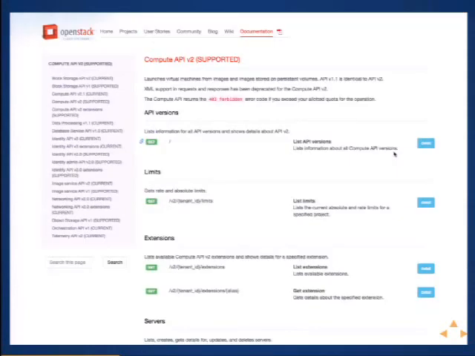So all these APIs, this is what the command line tools are using. They're just hiding, well, not hiding, but they're making it easy for you to use it. But if you are going to embed, make OpenStack part of your application stack, and you want to be able to burst into the cloud, or you want to be able to make cloud resources based on things that are happening in your application, you're going to want to start using the programmable API to make that happen.